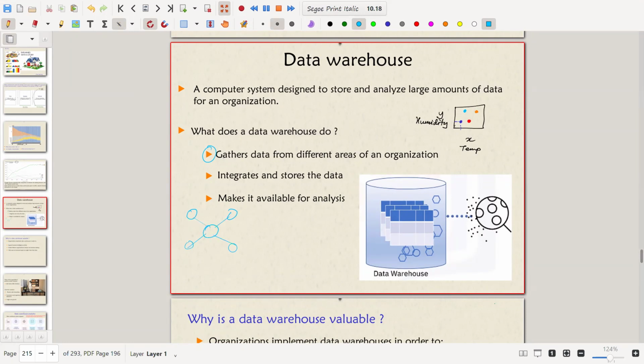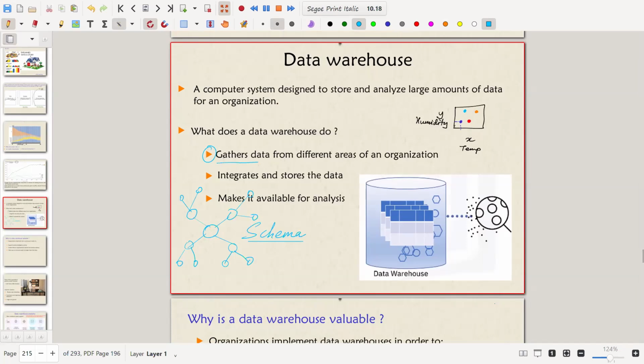So here again, the word schema comes. What kind of schema are we using? This is a star schema. If you have more subsets like this, it will be more of a snowflake kind of structure, so it will be called a snowflake schema. Star schema and snowflake schema are used to store data.